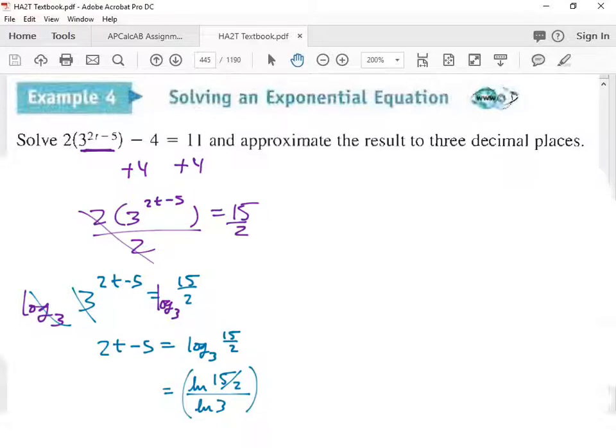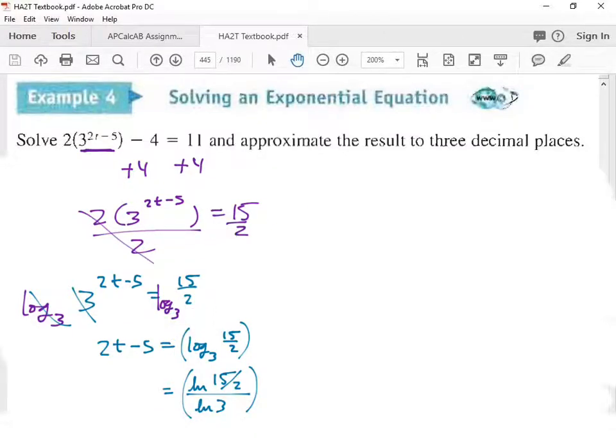Okay? This is the same thing as that. How come it turns into a natural log? Well, you can use the common log if you want. I use natural log because I like him better. But you can write just log base 10 and log base 10. And the reason why we're using the common log or the natural log for the change of base ratio is because most of the time calculators have those buttons. Sometimes calculators, they don't have a log base 3 button.